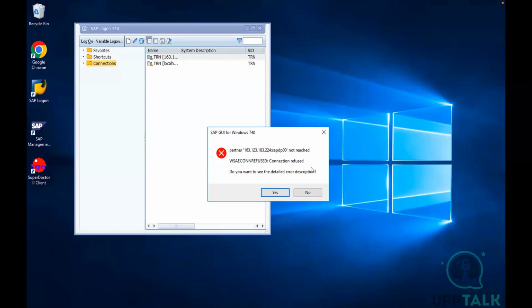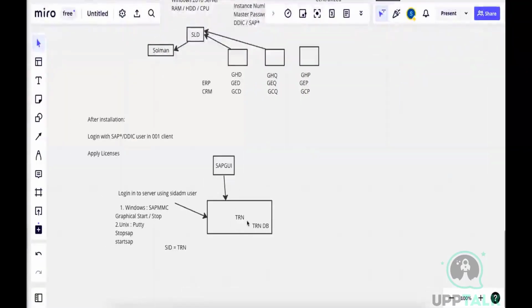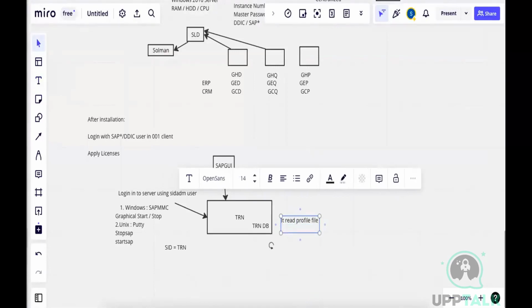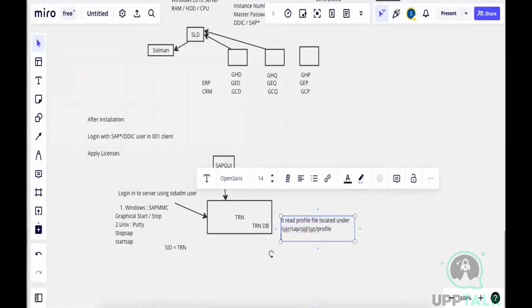So what happens when we start and stop? What is the sequence? It reads the profile located under the profile directory. In this, we have the start profile and the default profile.